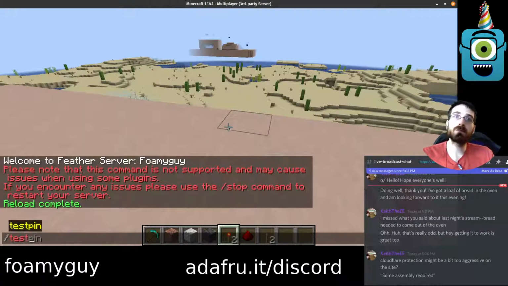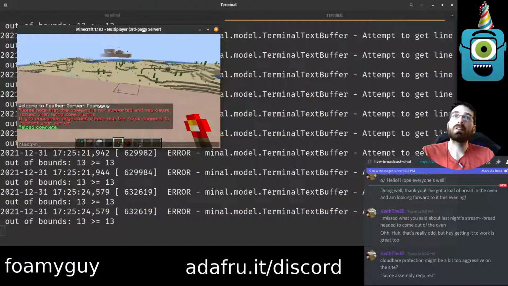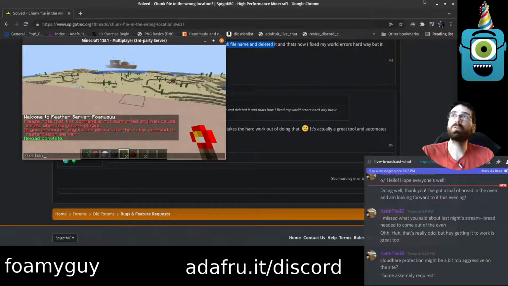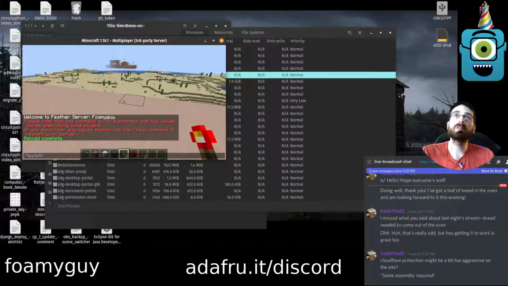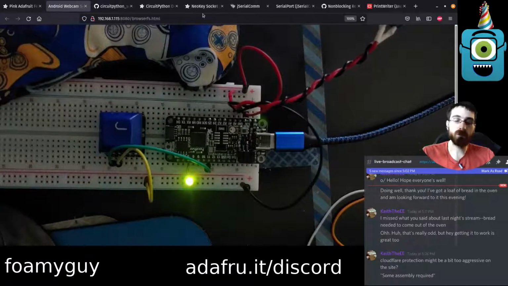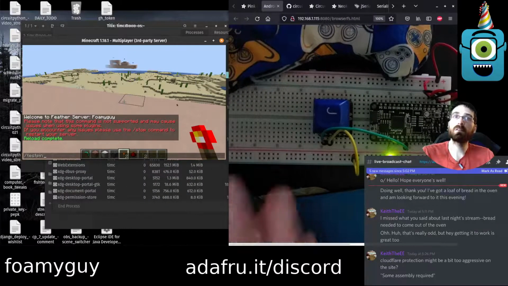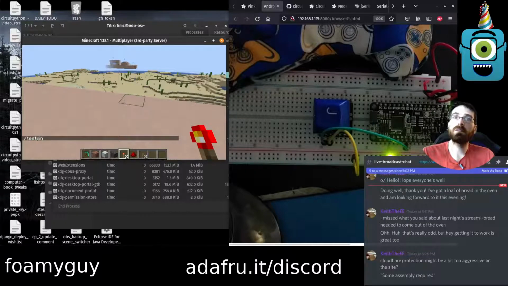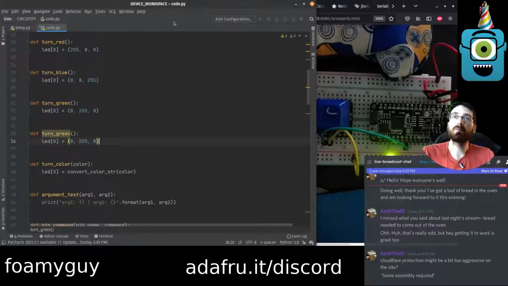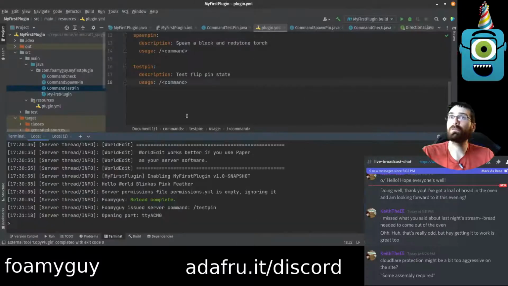So now we can go test pin. And if this works, then it will send the message to the feather, which will tell it to turn off the LED. Did not work. But it did not crash either, which is good.